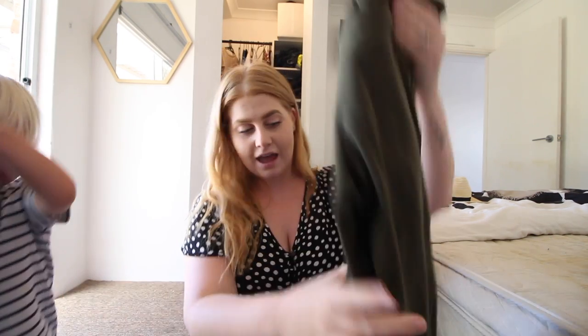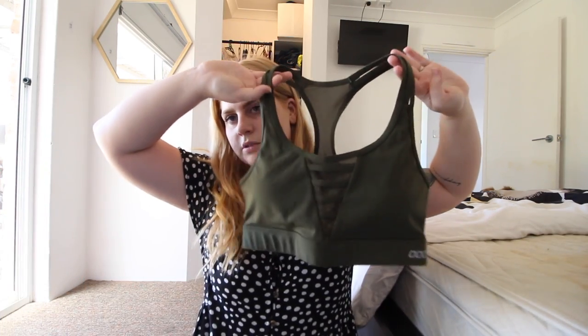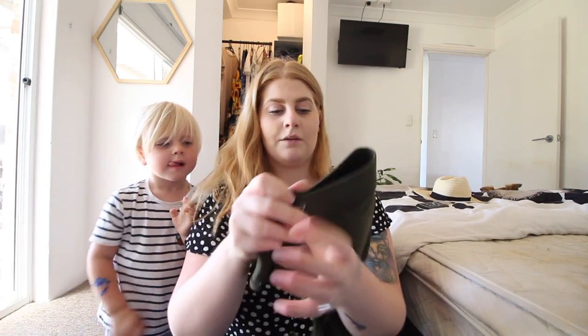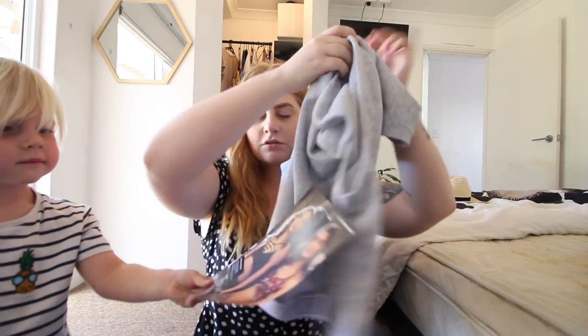Yeah, the workout pants. I think these are the most comfy workout pants I have ever worn. I'm so excited to wear these. I also got the matching sports bra that comes with it, and this is unbelievably comfy. I'm really glad I got sets of colors so that they can work together really well. And then the last thing I got, I saw it and I was like, I have to get this. I don't care if it doesn't have my size in it, I have to get it. I got this cropped hoodie. I really like it. It's really cute. I like the back. The back is really, really cute. And I actually cannot wear this also.